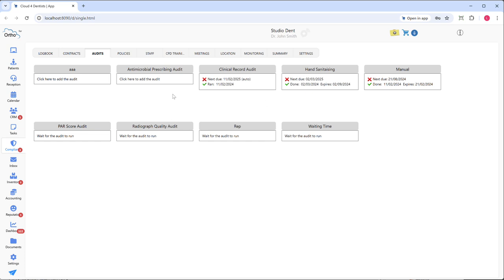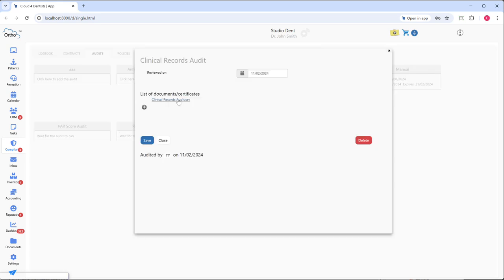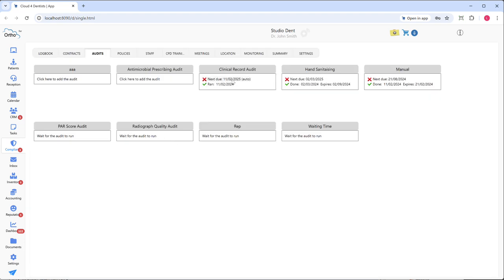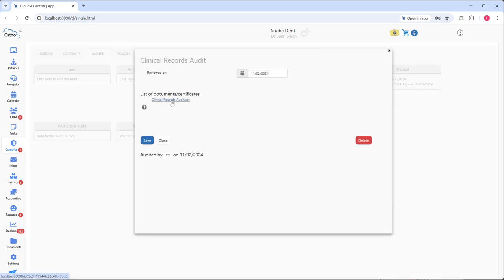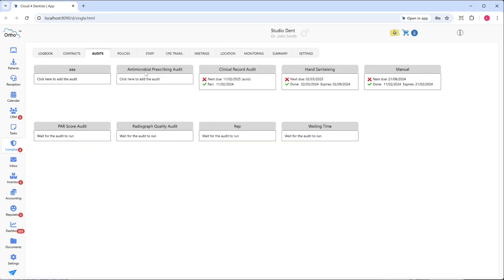All the reports under the dashboard can be run automatically every 6 months, 1 year, whatever frequency you decide, and the results are attached here. So you don't have to run a clinical record audit every 6 months. The system will do that for you. And here will be all the executions for the past year. So if an inspection is coming, and you want to see the clinical audit, you can open it here and show the last run.